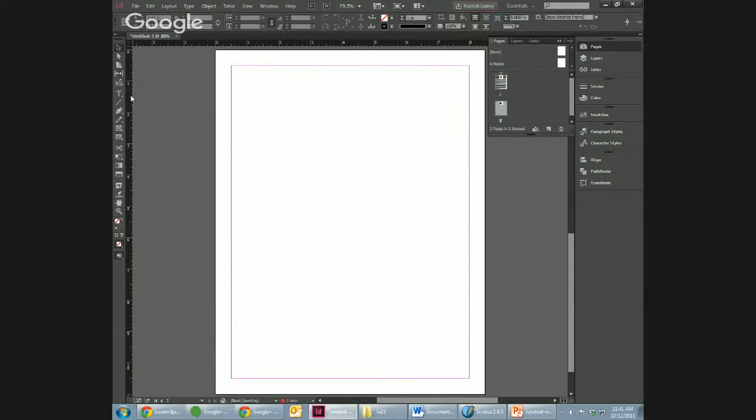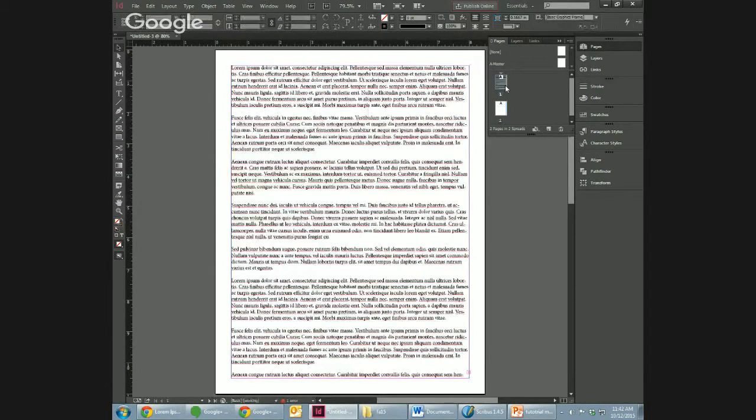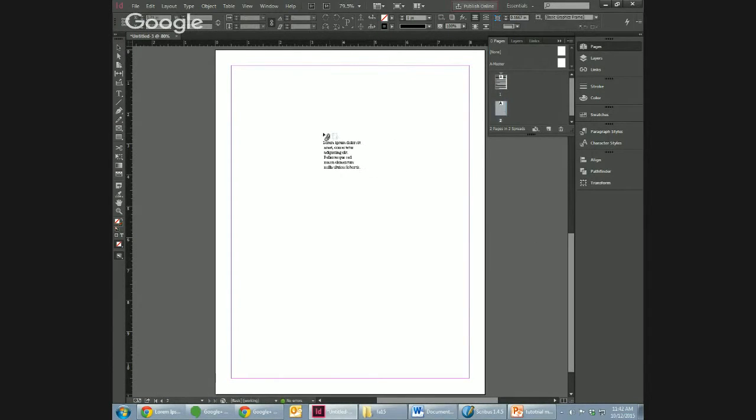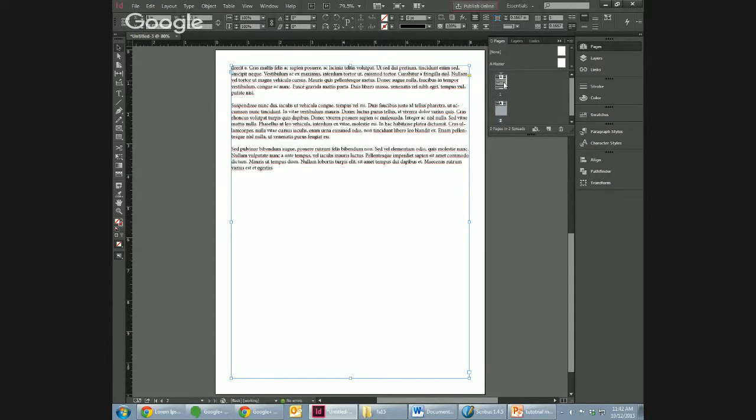What we have to do is make another text box. And I'll make it the same size here, which is just to the margin. And you can see down here this little plus. If I click that, see how the cursor has changed? It actually looks like the content, a little thumbnail snapshot of the content itself. If I now go to another text box and click, see how it's changed to this link? That means those text boxes are now linked.